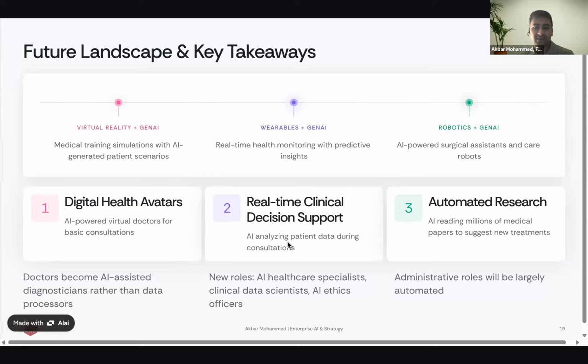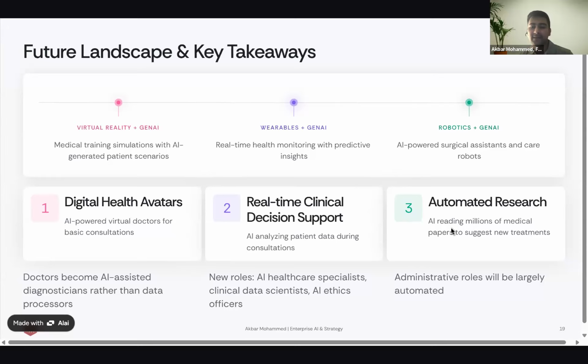Instead of you calling a real doctor in a virtual call, you can have a clinical assistant looking at your patient records and data and providing you some simple diagnosis. And if it feels that, okay, this might need a human intervention, it'll redirect you to the actual doctor for analysis.